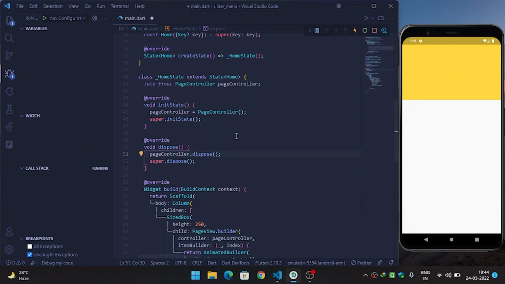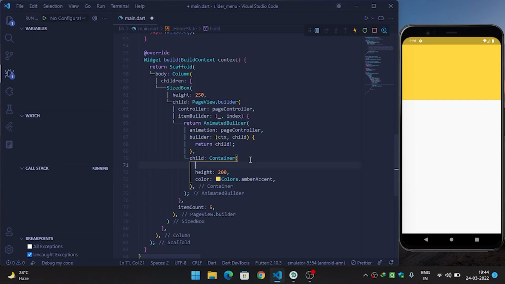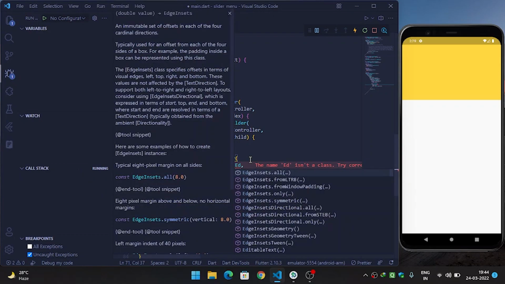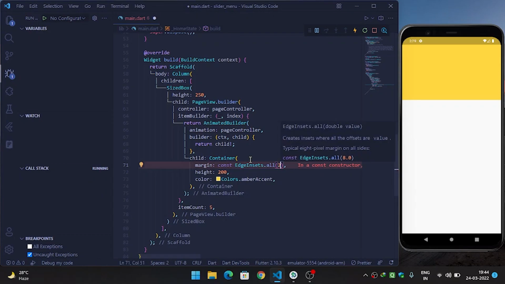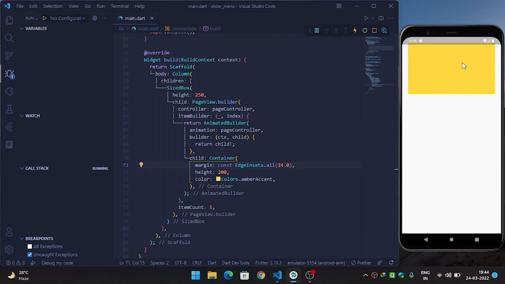Now you can see that our widget is now rendered, but we cannot see the effect of our slider, because all the containers of the PageView builder are containers, and they all mixed up. So we need to provide a margin. Let's provide a margin, const EdgeInsets.all, and we will provide a 24.0 margin, and then refresh it. After this, you can see that our container is now ready, our slider is now ready.